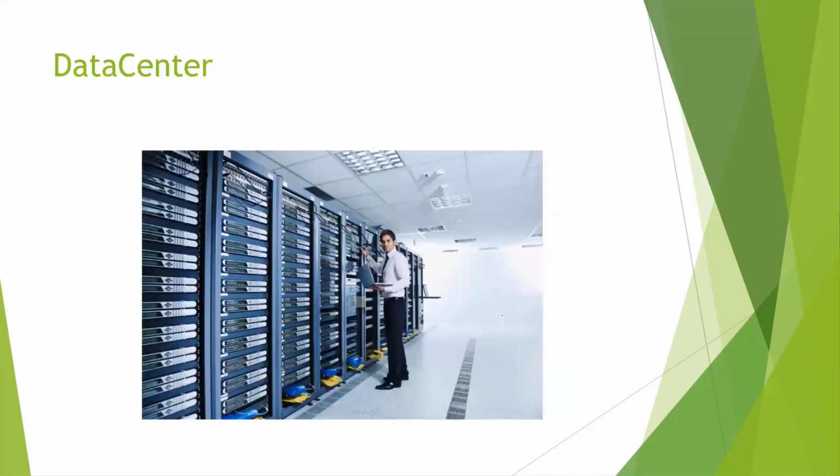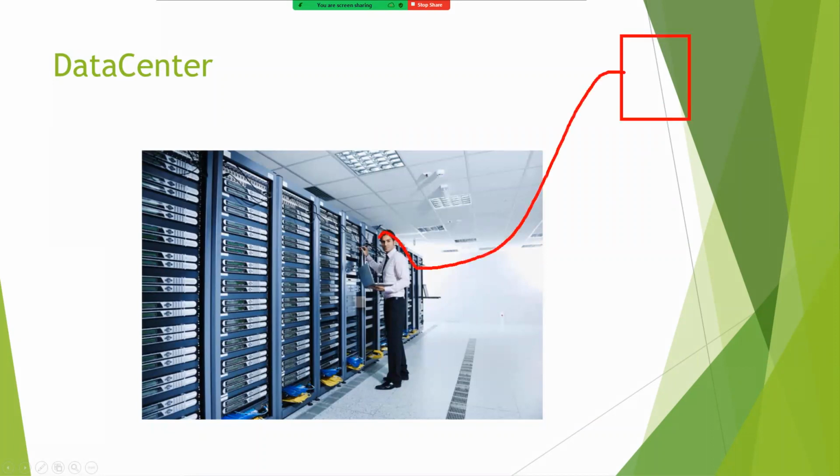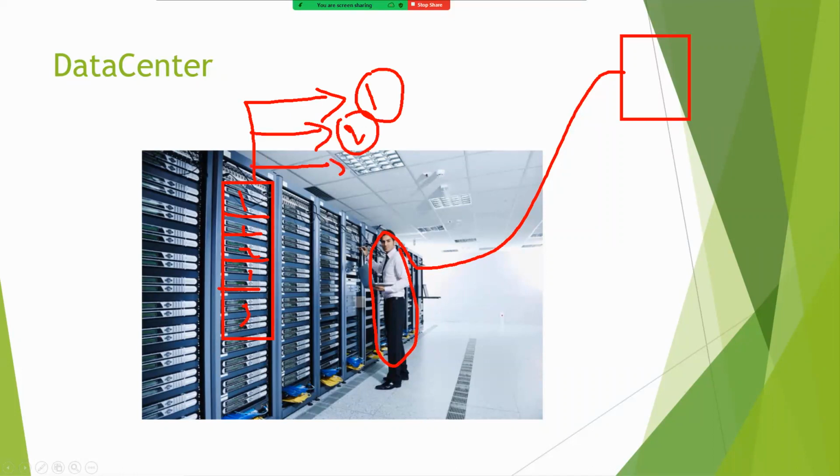This is the exact picture of a data center. Assume we are working in one organization, say TCS. If we get any project in TCS, the first step is to submit a request to the data center team. The data center team will rack the servers. If they want to build 5 servers, they will rack space for all 5. Once space is allocated, they configure the operating system, then networking, third the firewall, fourth monitoring tools.